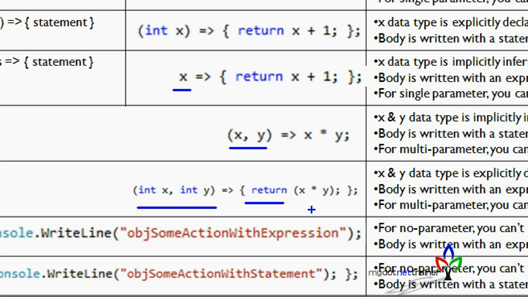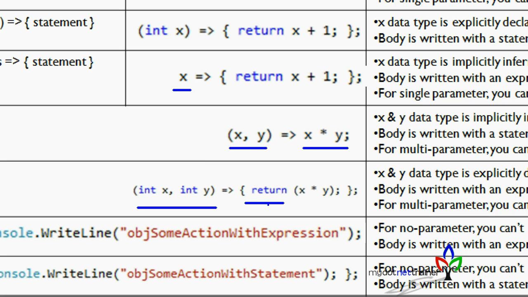Whereas when we see this x into y, this is an expression, right? Just like an equation. So x comma y implies, or lambda operator, x into y. What this indicates is that the method receives x and y as parameters, and what you're returning out is x into y. As simple as that. So you can read the lambda expressions in that way.